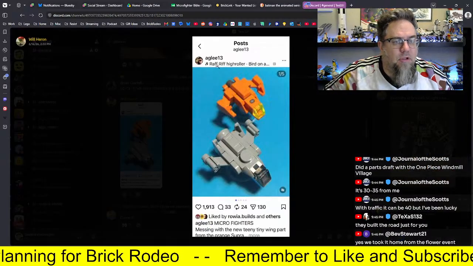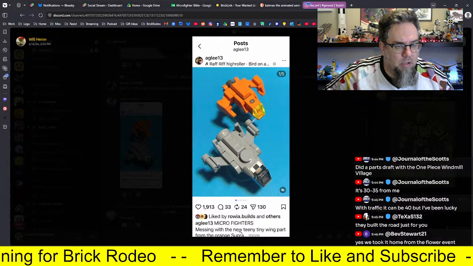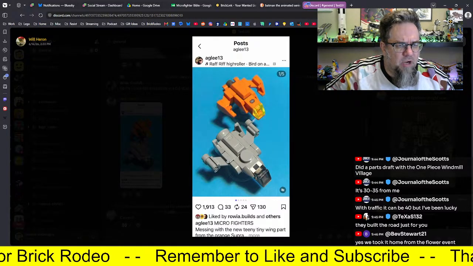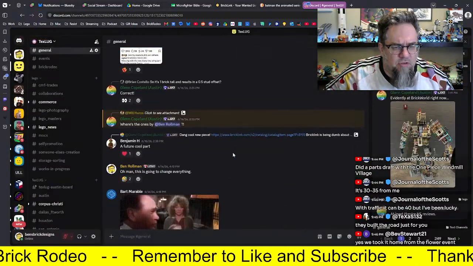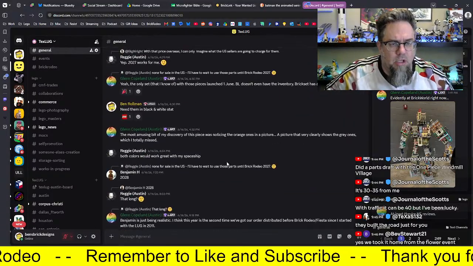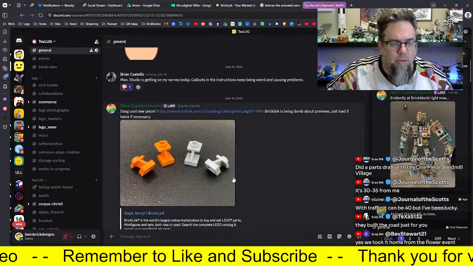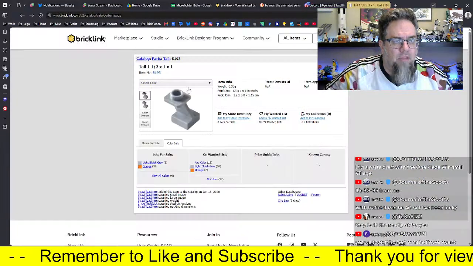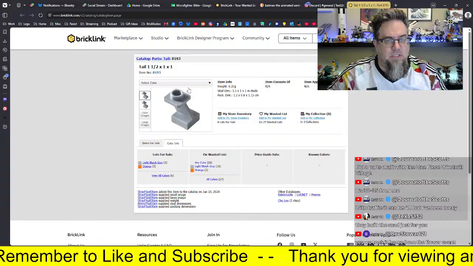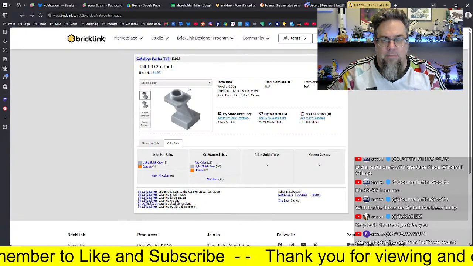These parts. Right here. I don't know where these parts come from, and I don't even know what to call them. There we go. Ah, they are in Bricklink. Yes. Look at these pieces. Oh my god.